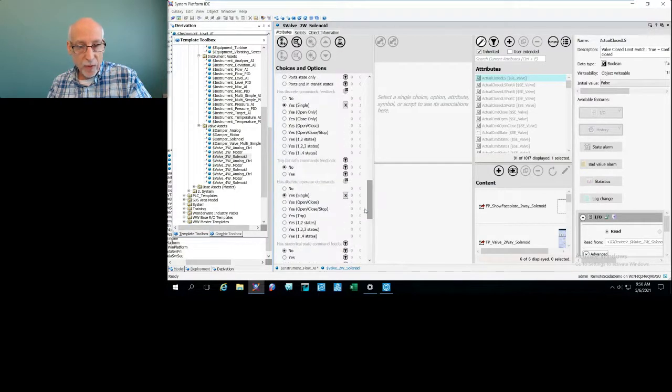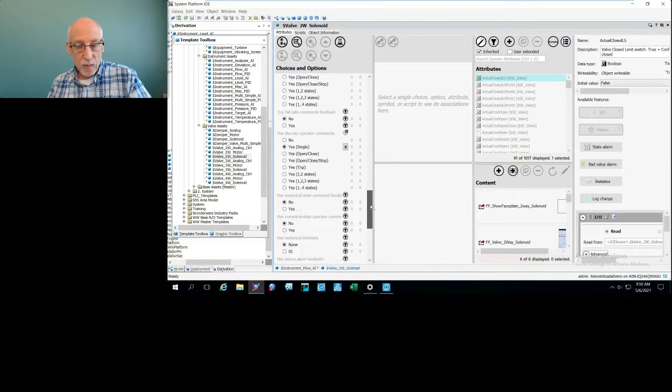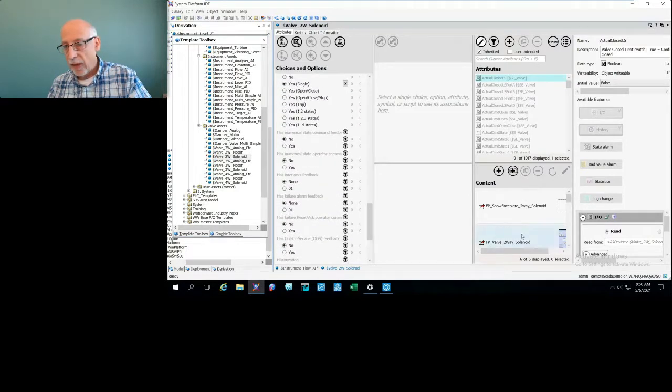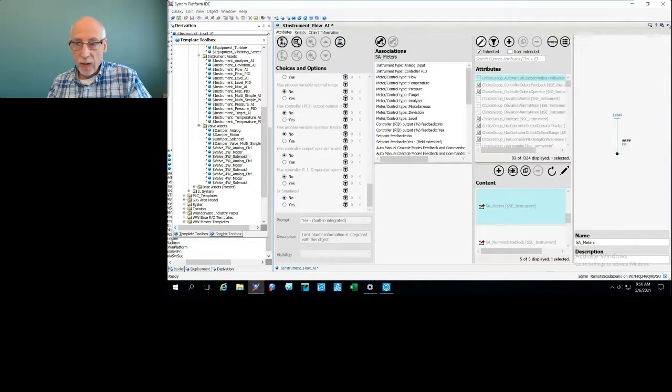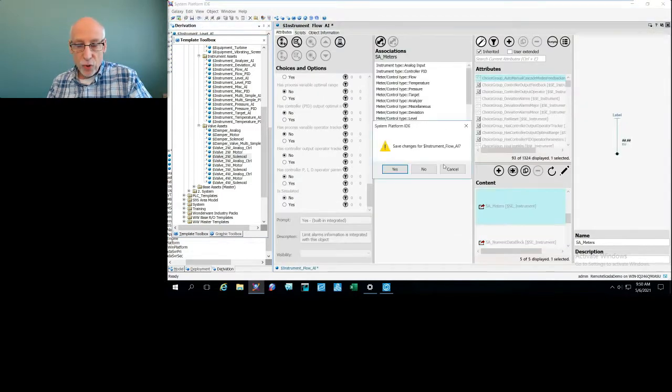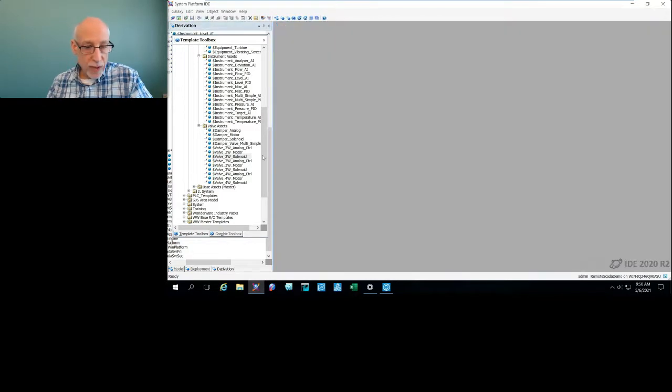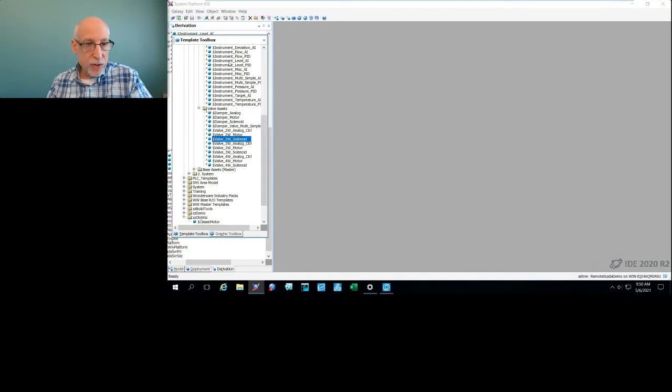Do I have the ability to have operator commands, right? Open command, open and close commands within those faceplates. So is it view only, or is it information that I'm going to display to my operator? Again, here's a faceplate used to actually drive this and see that information on the screen. So that's the basics behind the scenes of object wizards and the asset library. So then what you do is you take those, and then you can go make instances of those.